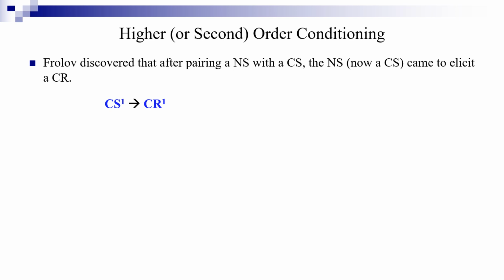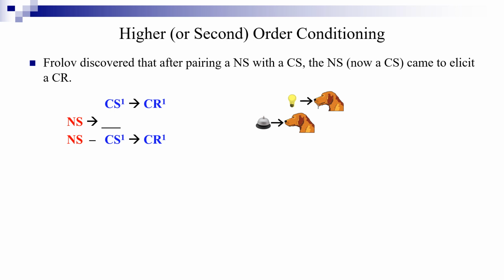So in this example, we have a conditioned stimulus and a conditioned response. For example, we could say that there's a light bulb that we're using, and it's been previously paired with food and is yielding salivation in our dog. But now we start with another neutral stimulus. Let's say it's a bell. The dog does nothing because it's not been paired with an unconditioned stimulus. But what we can do for higher order conditioning is pair that neutral stimulus, the bell, with the light, the conditioned stimulus 1, and then we would see some salivation in the dog.